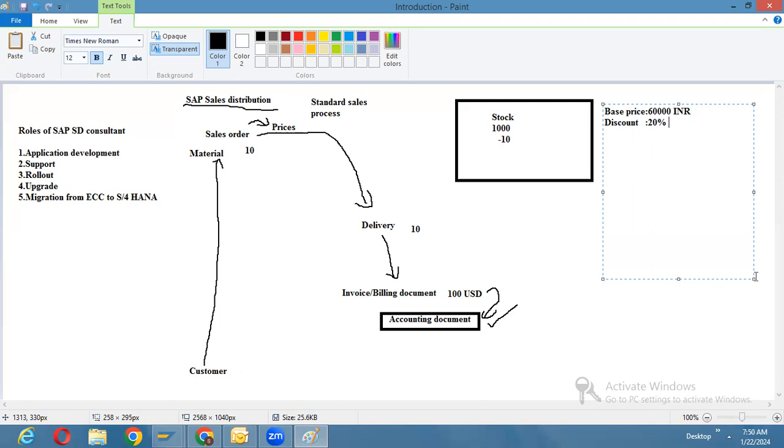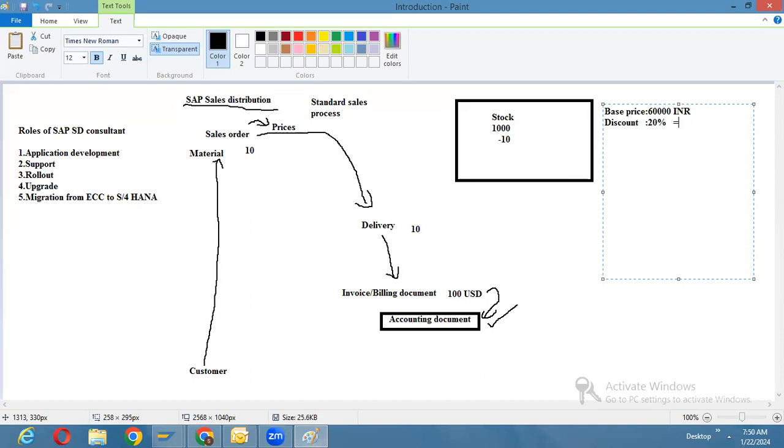So from where do we calculate this 20%? We always deduct all discounts on the base price. Your base price is 60,000 INR. So on 60,000 INR, the discount should be 20%.